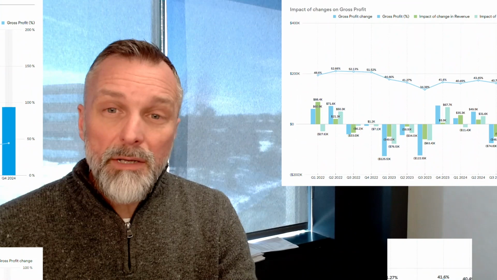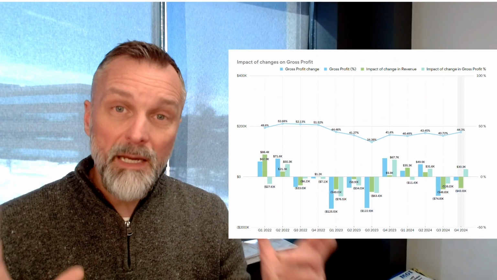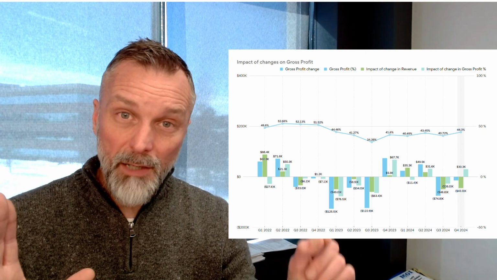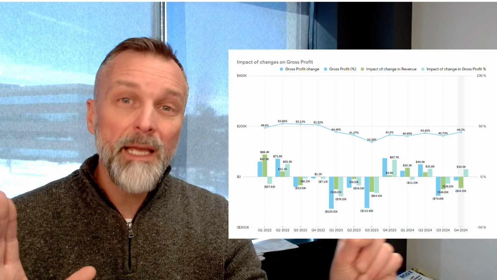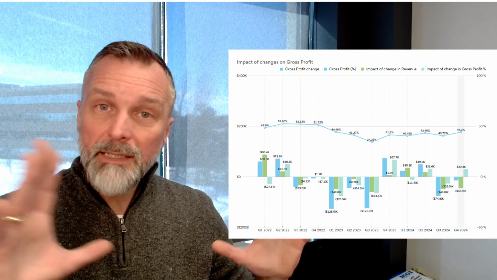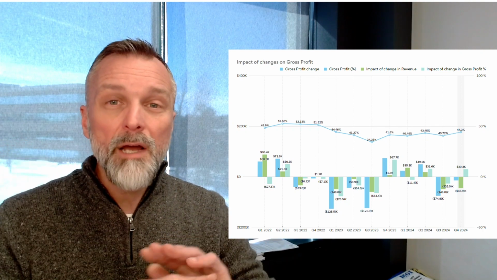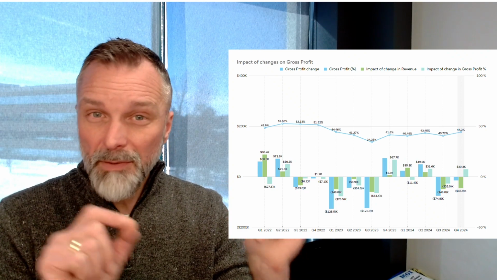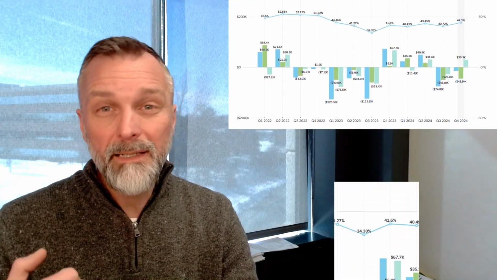Now when you chart this, it's a lot easier to understand the impact. So this is the same chart as the prior one, but I've added in an olive extra bar, which shows the change in volume, and then light blue, the change in gross profit percentage. In just a second, I'm going to zoom in and we're going to look at a few time periods. But the main idea being, when we look at this over time, and even just period to period, month to month, quarter to quarter, it helps to answer the question, well, why did it change?